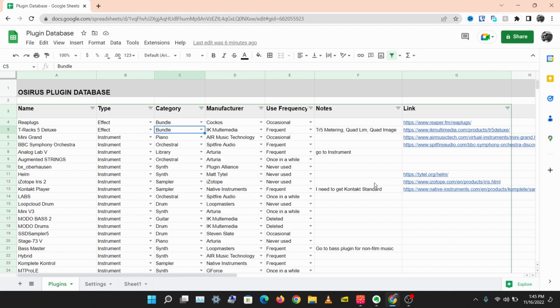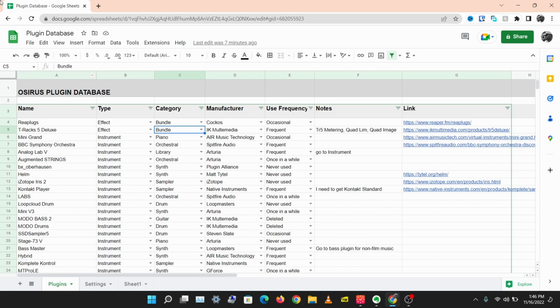Today, we're going to be talking about managing plugins, and I'm going to be showing you this plugin manager I have here. I use this to manage my plugins, and I'll just be sharing a few tips with you on how you should manage your plugins. And yeah, let's talk about this. Let's get right into this.